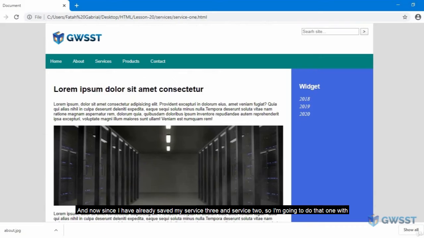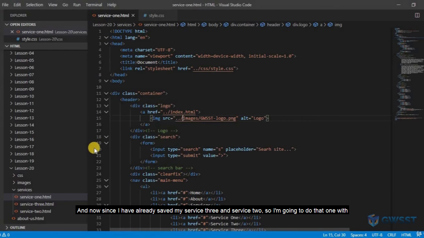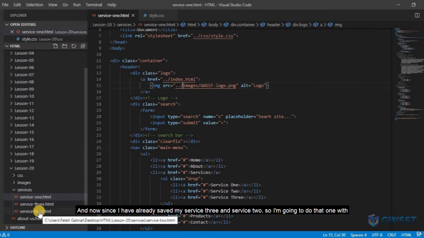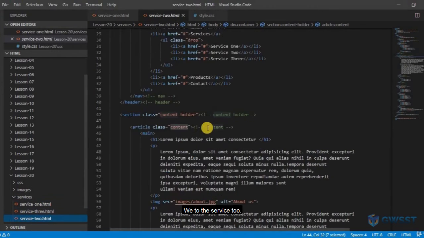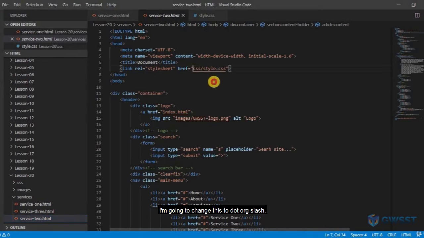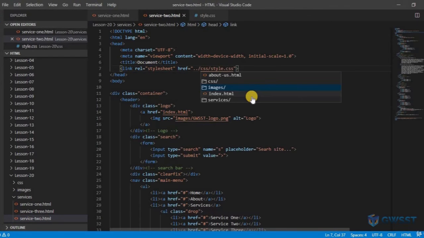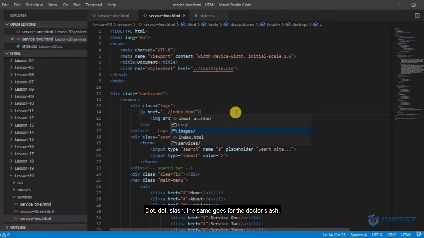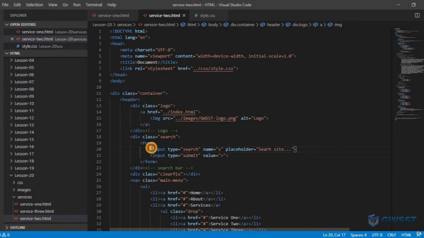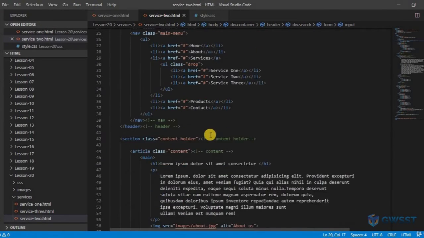And now, since I have already saved my service3 and service2, I'm going to do that with those other pages too. So I select this service2. I'm going to change this to ../ I'm going to change this one to ../ and same goes for the images too, ../ and what else do we have?